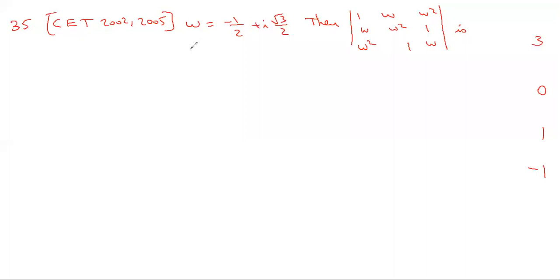Again, instead of giving the information that omega is a complex cube root of unity and all, directly they've given the value of it. And you need to understand that the properties hold here also, that is, 1 plus omega plus omega square equals 0 and omega cube equals 1. Those properties hold good here also. And along with that, you need to know the properties of determinants, the two properties. What are they?